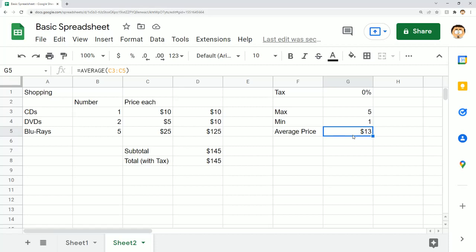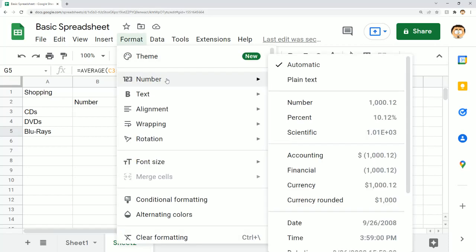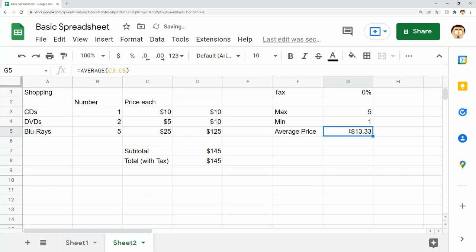And if you don't want it to round off, again, we can do stuff like format, number, currency, and you'll notice that it gives it to 2 decimal places, which is what you'd normally want. Now you can look around and find features all over the place. Up here, I could have automatically clicked this button to format as a currency. If I didn't want to include those decimal places, I can just remove decimals there, or I can add them back in. If I wanted to keep this to 5 decimal places, which I don't know why I would, this is money, but either way, you can change the decimal places of what you want to do. So there's a whole bunch of formatting options.